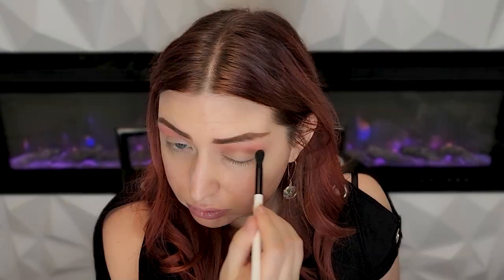Switching over to the Wild Dahlia palette, going in with a brown shade right in the center, taking it right into my crease. So far the shade is not bad but it definitely doesn't feel as creamy on the eye as Natasha — but then again, whatever does. Now staying with Wild Dahlia, I'm going into the darkest shade. I'm not sure if it's black or a really dark navy — I think it's black. Using it in the inner corner and connecting to my lower lash line.